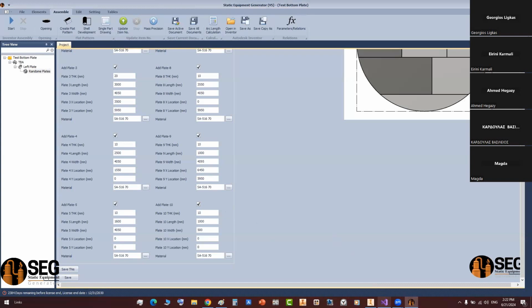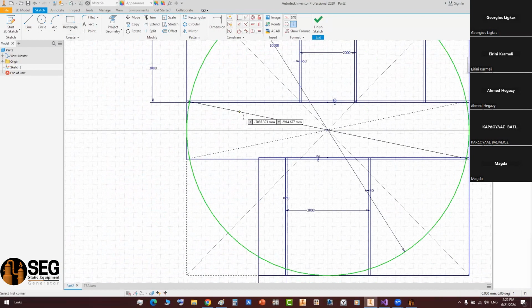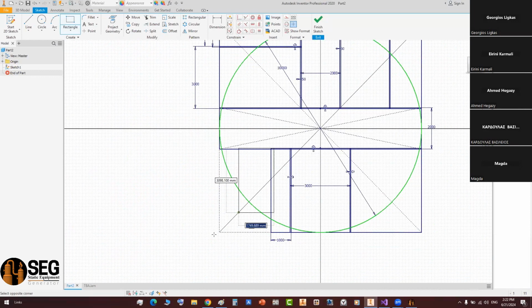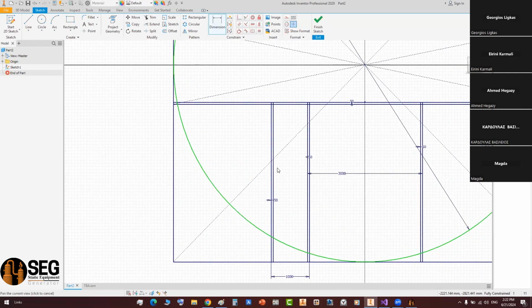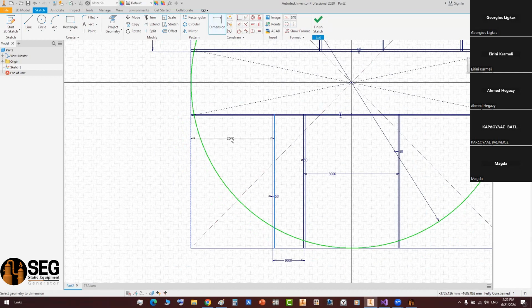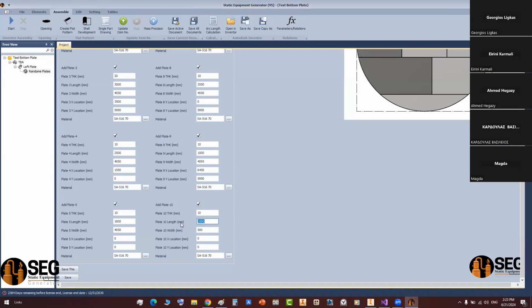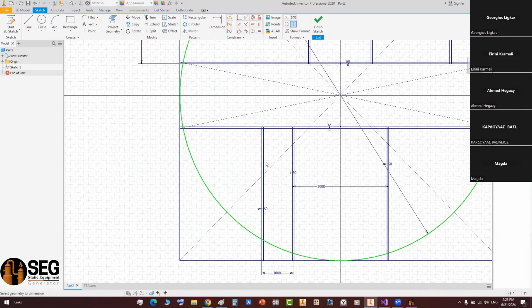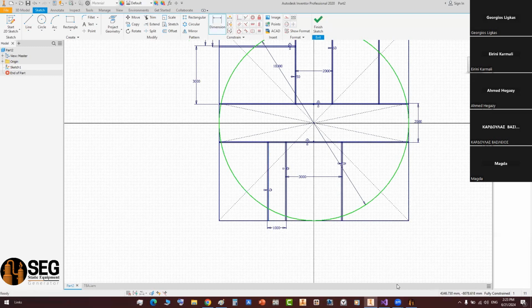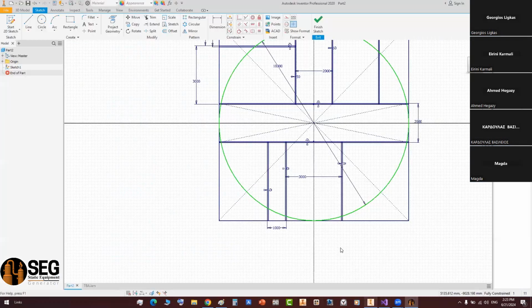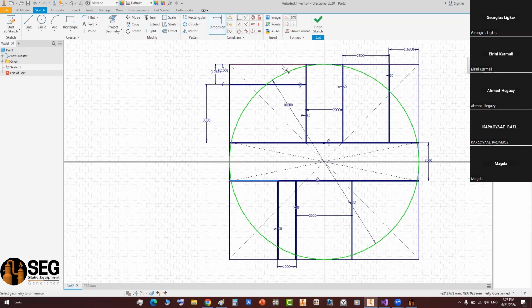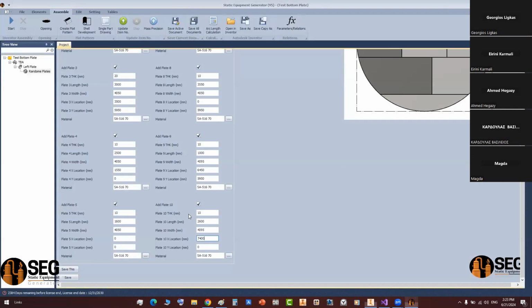Okay, and finally, let's add another plate here. Okay, from here to there, and define the overlap to be 50 millimeters. Okay, so the length of this one will be 2,600, and the height be 4095. And for the location, so the X location will be 7,400, and for the Y location, it's the same as the previous two elements. It's 5,950.